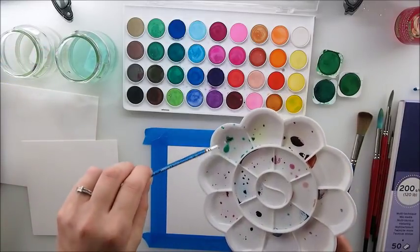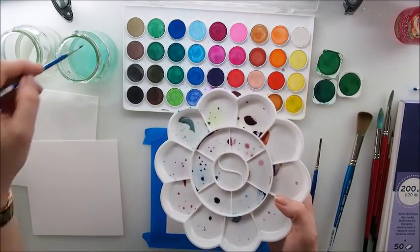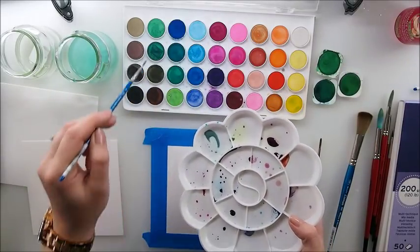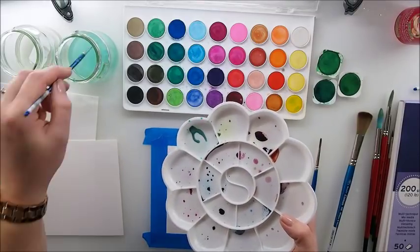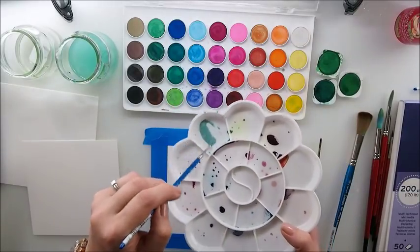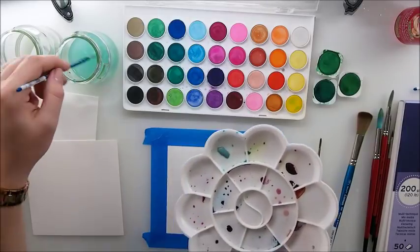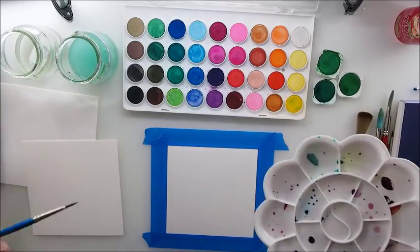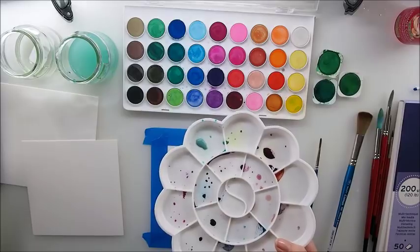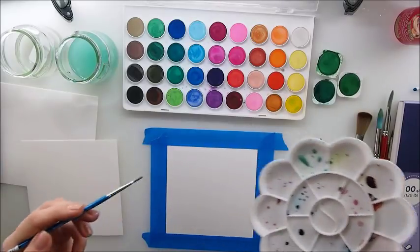We're going to paint with colored water basically. I'm making a mixture that is more or less a kind of green – but not too green. I want it to be more of a dirty kind of green so you can tell it's our shadow. We'll start by doing some background, further-away trees, so the color needs to be a bit more dim.